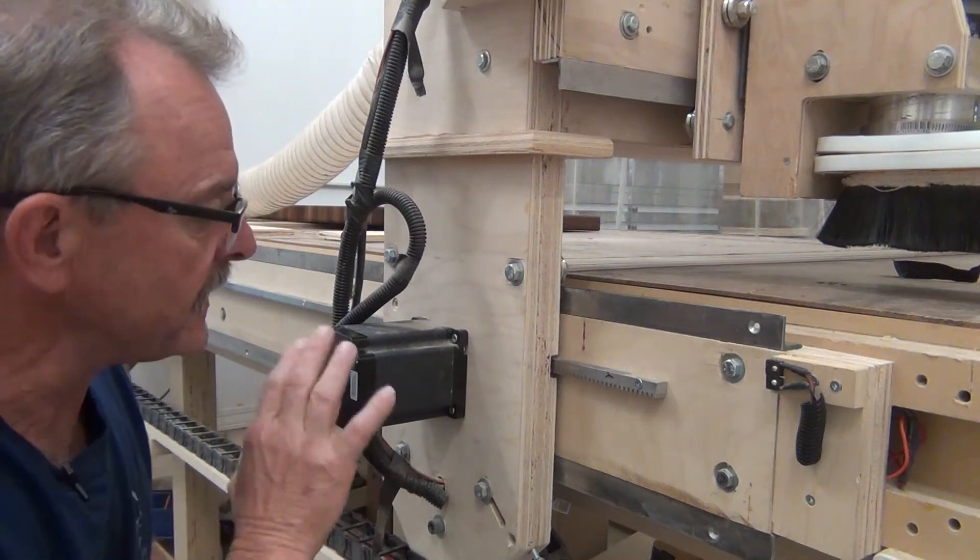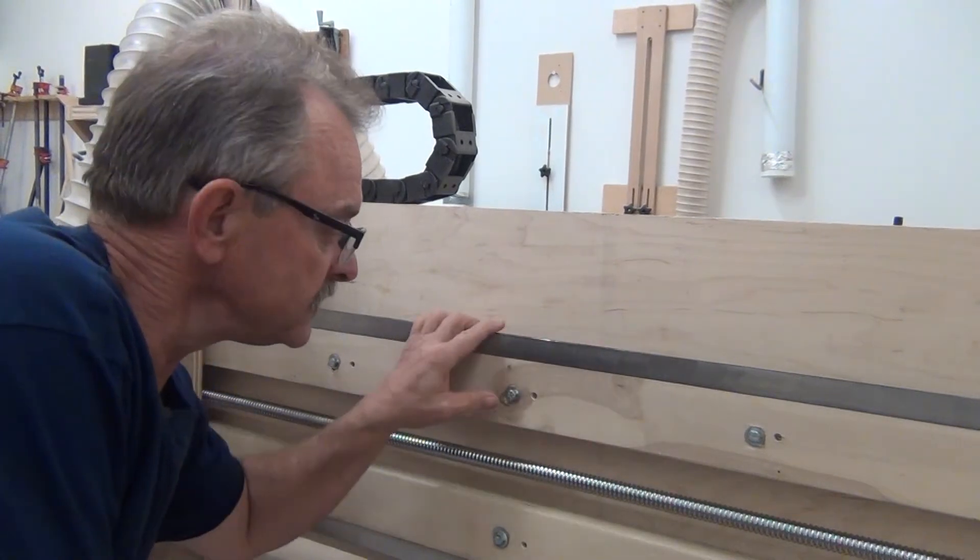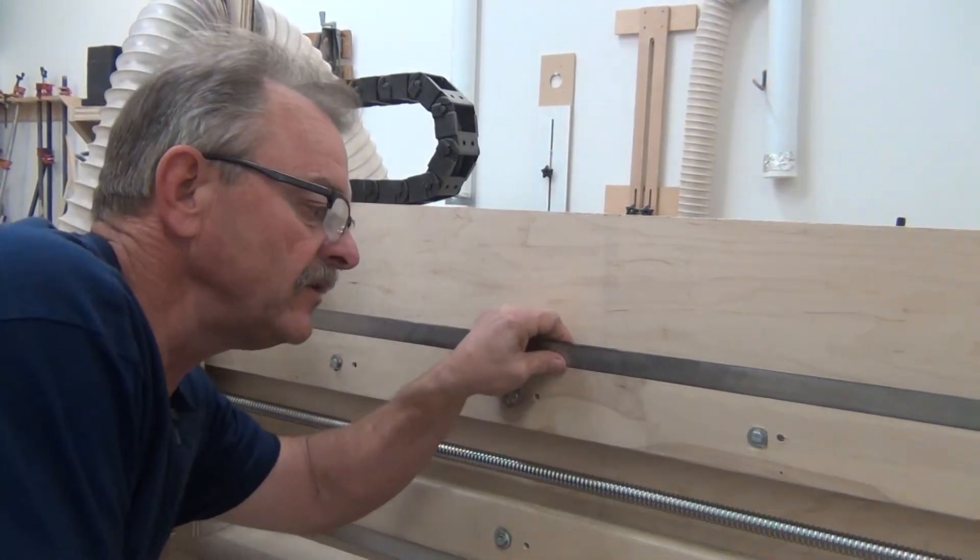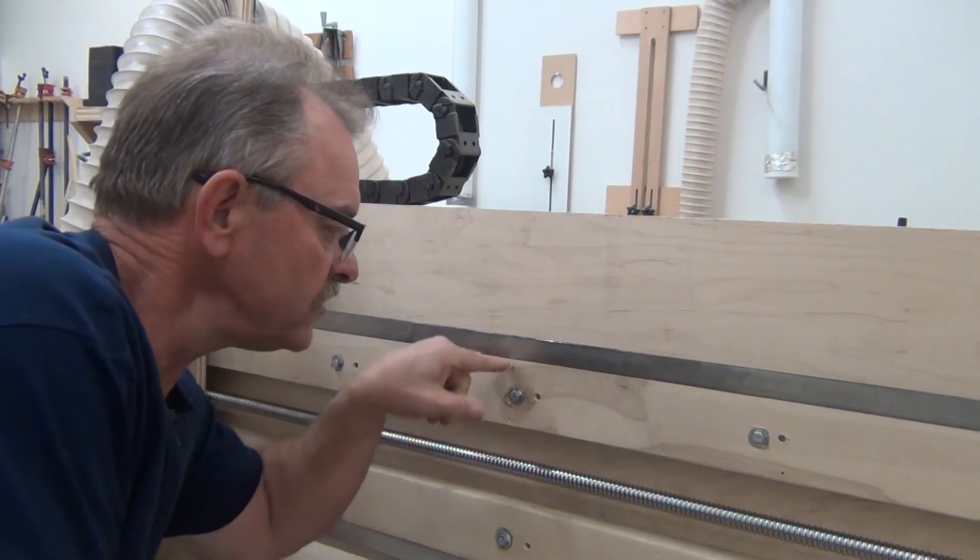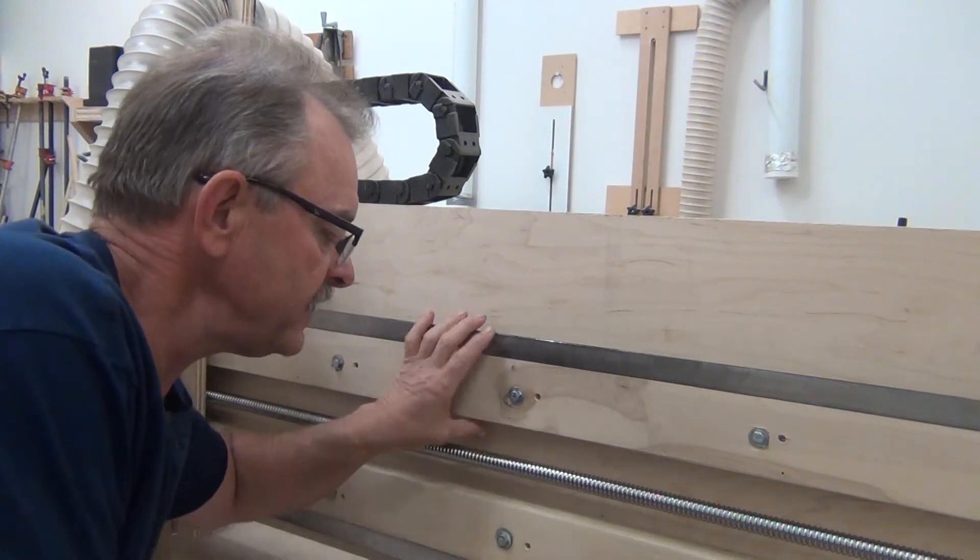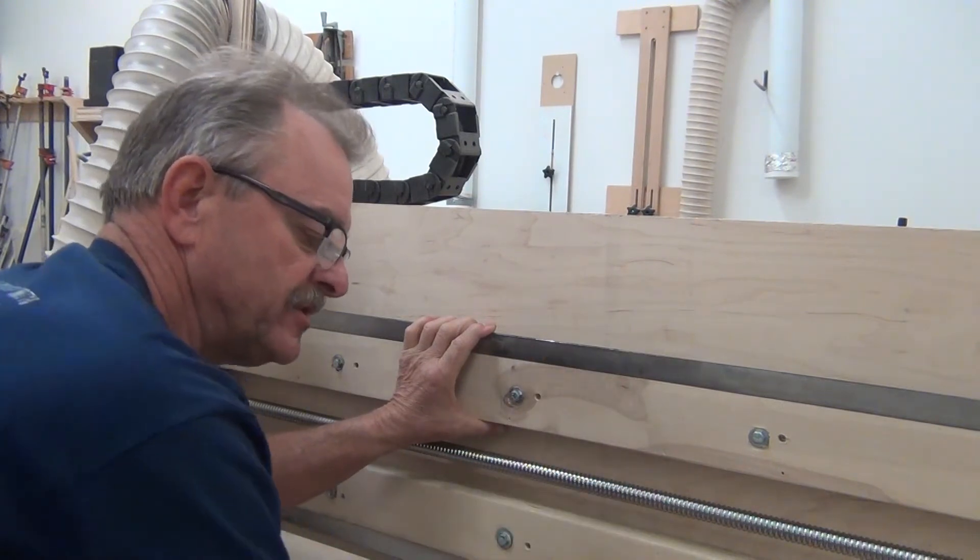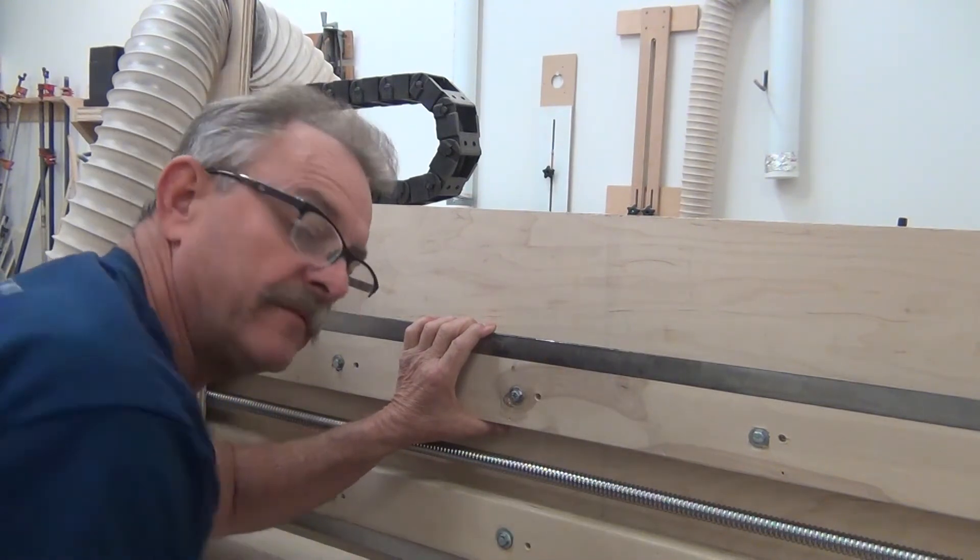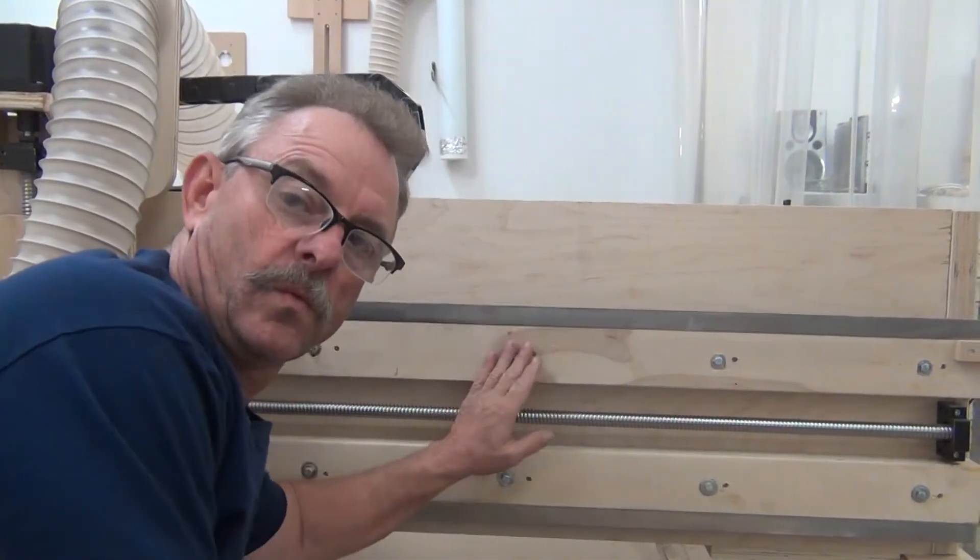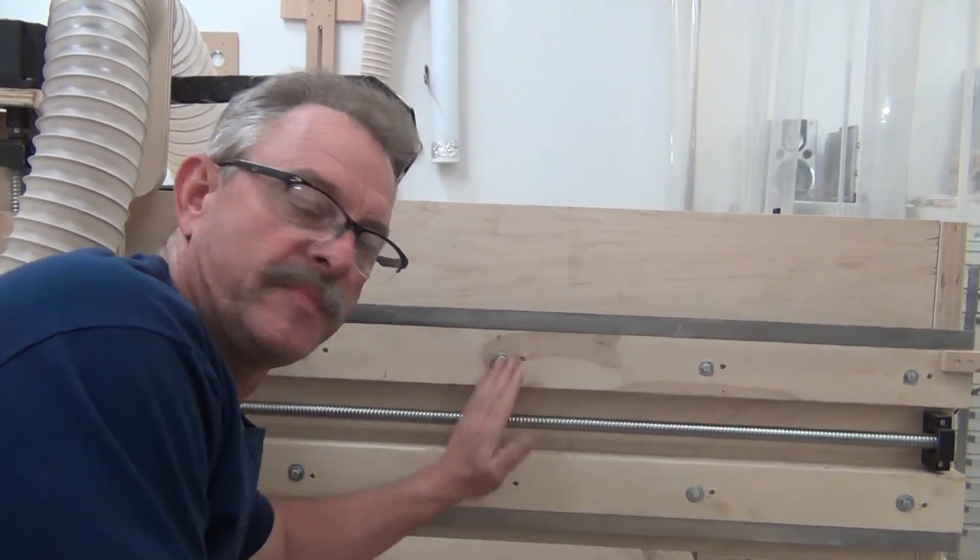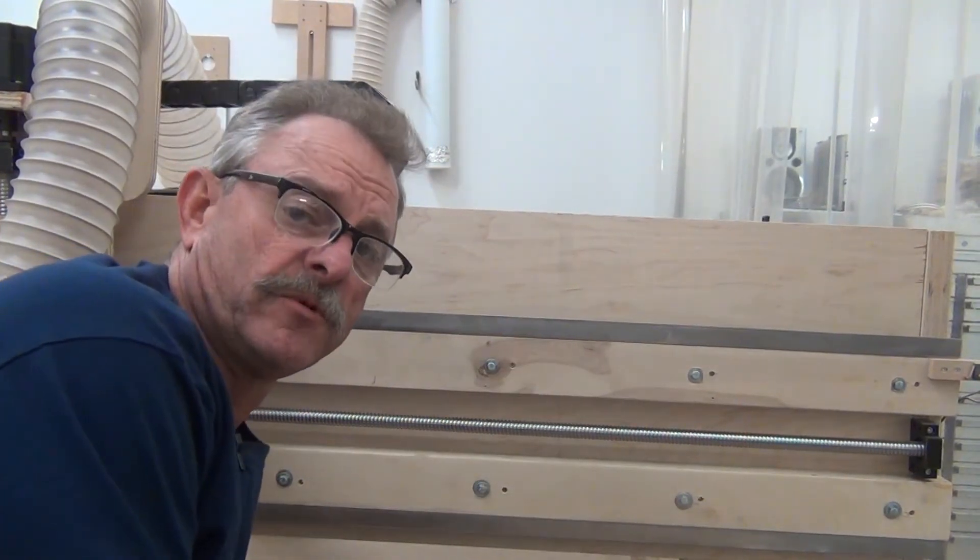My y-axis rails have the same kind of angle iron mounted on them. It's split into two rails and the holes that these mount in are elongated so I can adjust these up and down to get the proper tension and to get the proper height off of the deck of the CNC table. Once these were adjusted where they needed to be then I just screwed them off just to hold them in place permanently so they wouldn't move around on us.